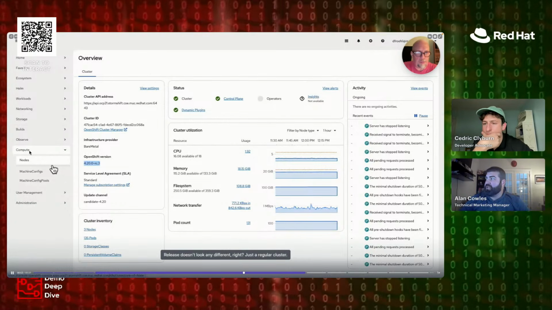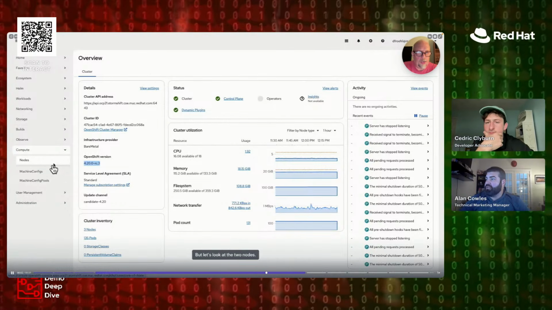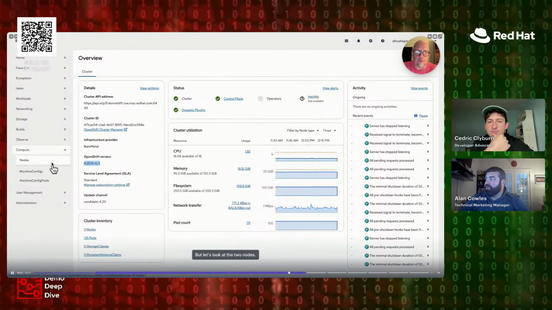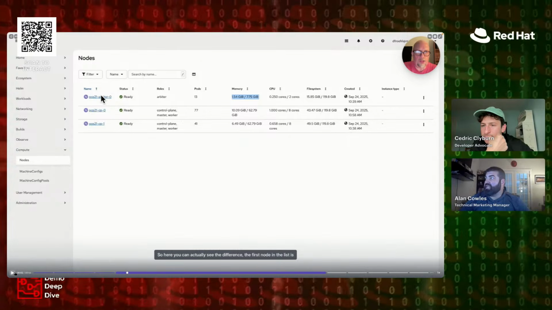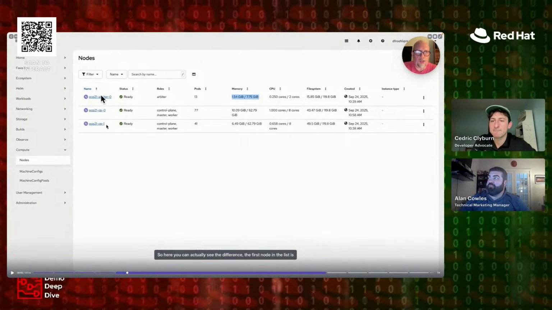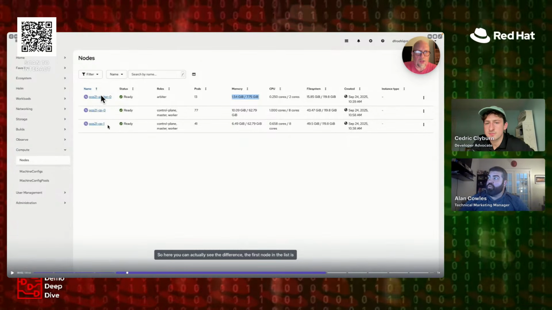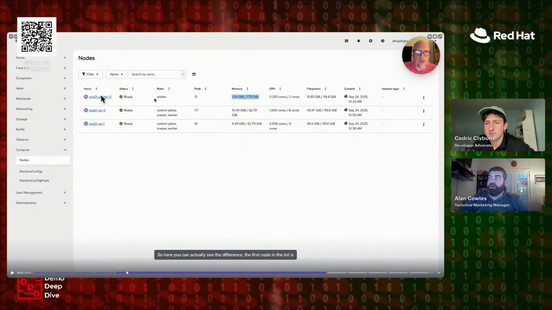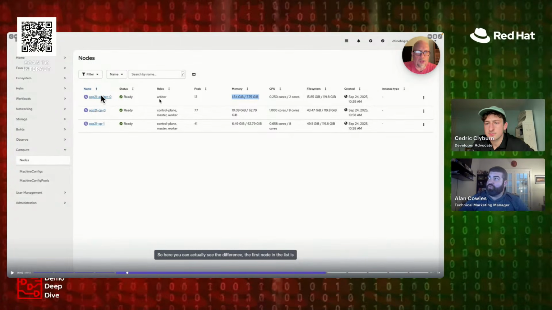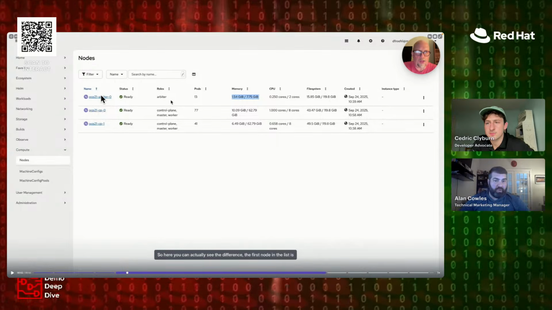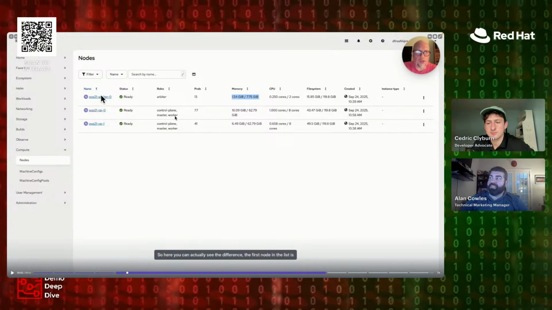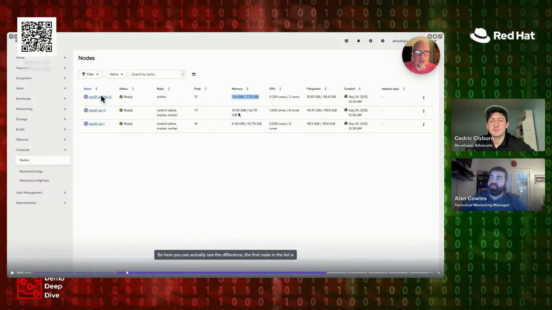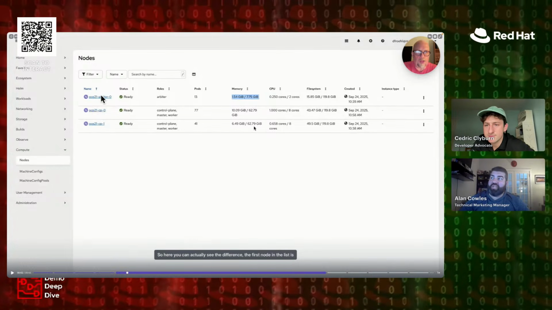We're going to click on Compute and Nodes. And what we see is that we actually have Compute Node 0, Compute Node 1, but then an arbiter node. And it's specifically set to the role of being the arbiter. So the role for these 2 nodes is that they are control planes and worker nodes, and you can see the resources on each of those.